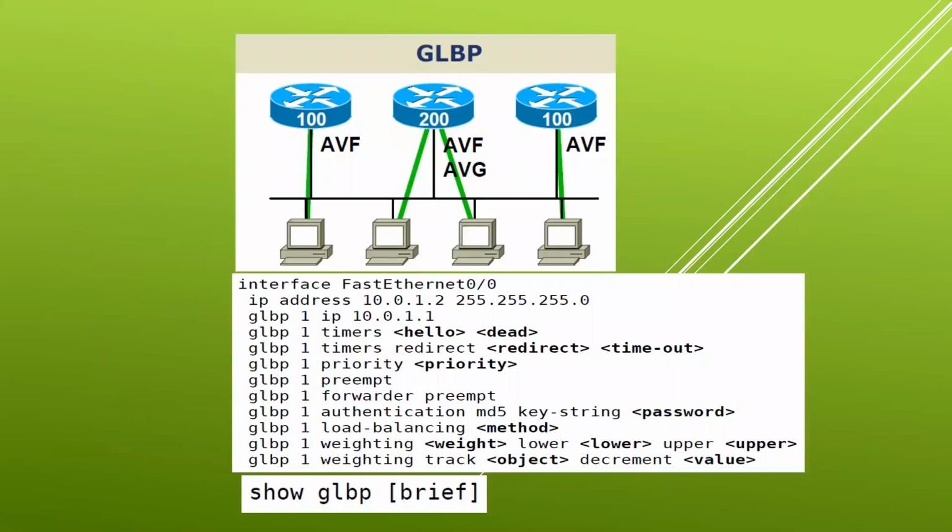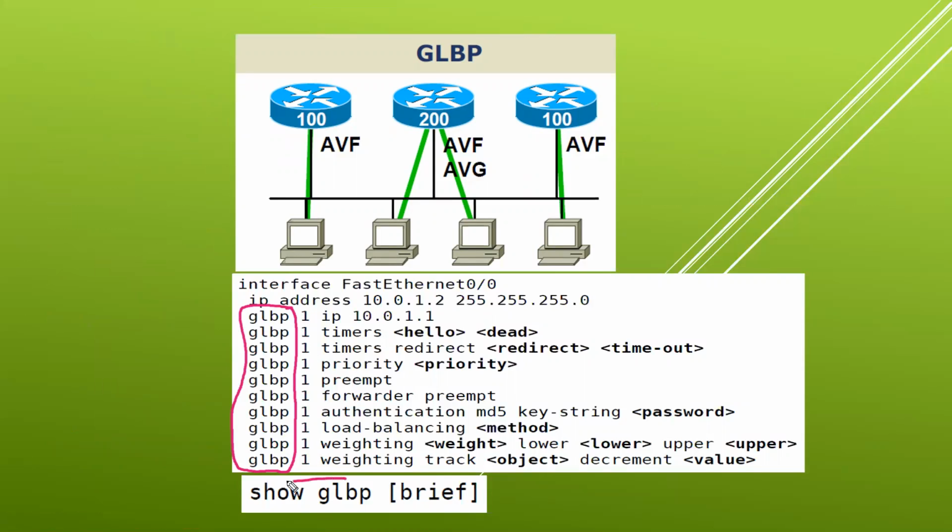When you do GLBP, all the configuration starts with glbp. So this is very easy.